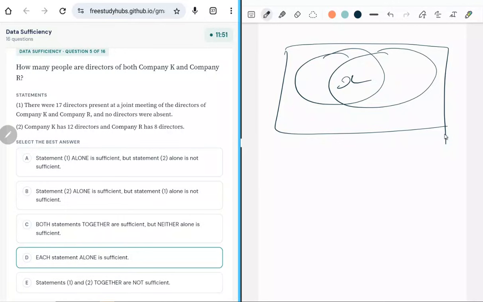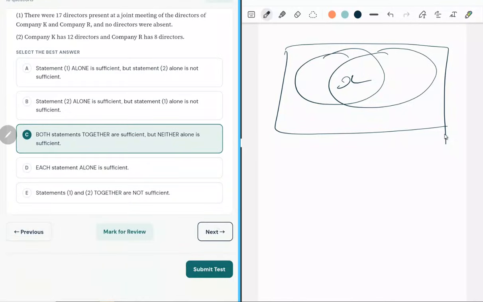What I used to do is work backwards. I like to cross out things that are not correct. That's the way my brain thinks. But it is automatic, there is no need of wasting your time. If any of the statements is not sufficient, then D is automatically crossed out. So it's between C and E, but we can solve the answer, and it is C. So move on. C, and you are correct.